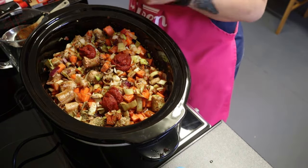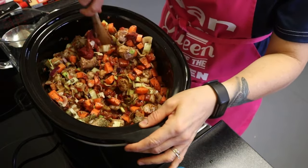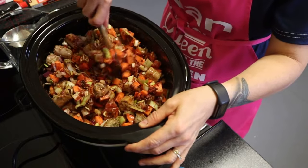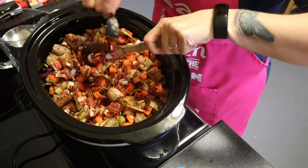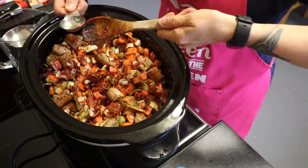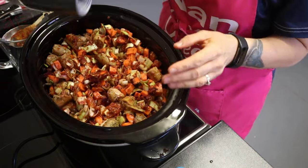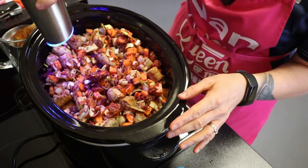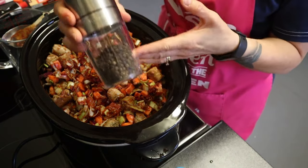Like so. Give that a stir. Oh, my days. You know what? If only we had smell-o-vision. It smells really nice. Okay, waste not, want not. Next, we're going to add some salt. Look, it lights up blue. Yeah, I'm easily pleased. Some pepper.